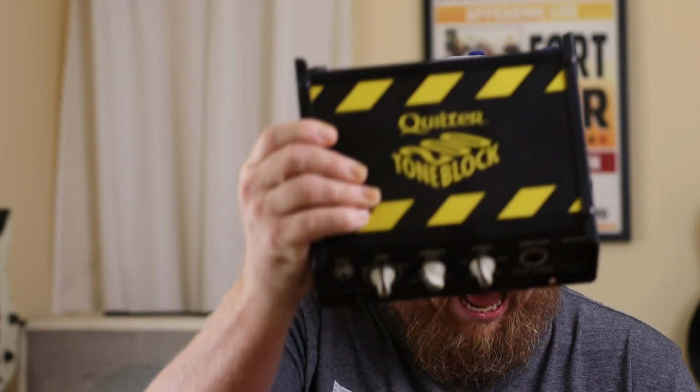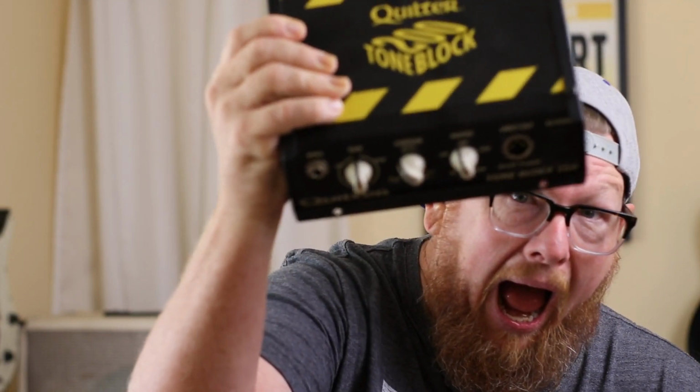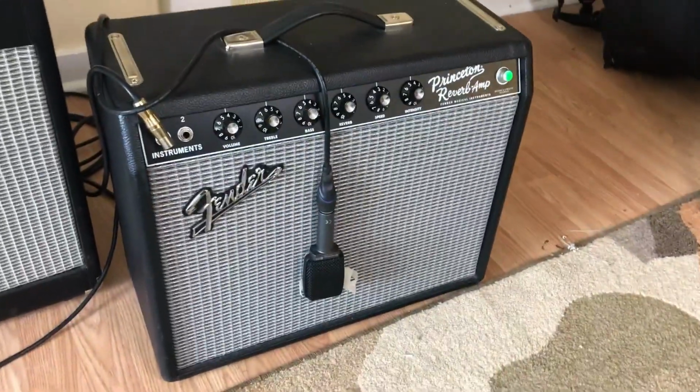Well, today I'm going to talk about solid state amplifiers. I'm going to compare that to my Fender Princeton Reverb reissue tube amplifier. People talk about how they don't like solid state. It doesn't sound warm. It doesn't have all the things that we love about tubes. What tubes bring to the table is all this warmth. They bring all this overdrive, this natural sag. It's really great. Can you do that with a solid state amp? We'll see.